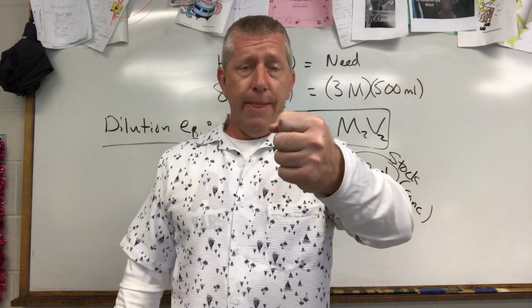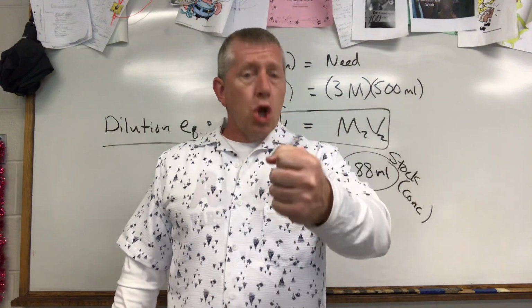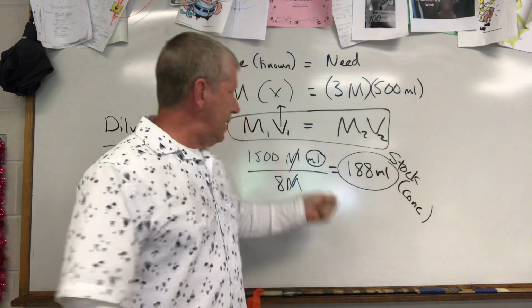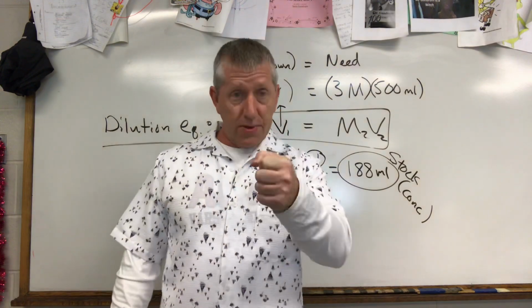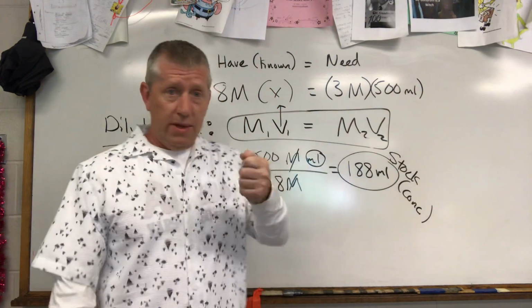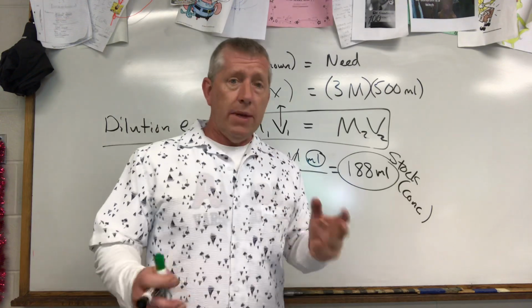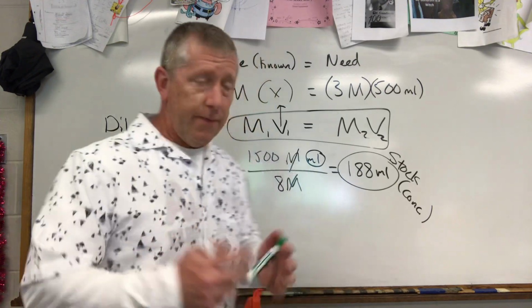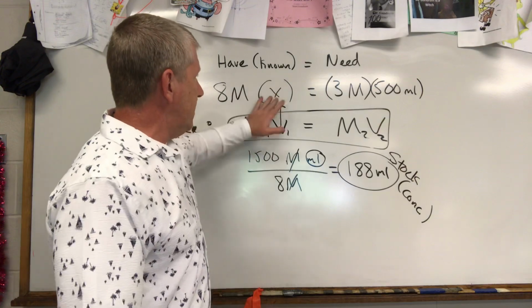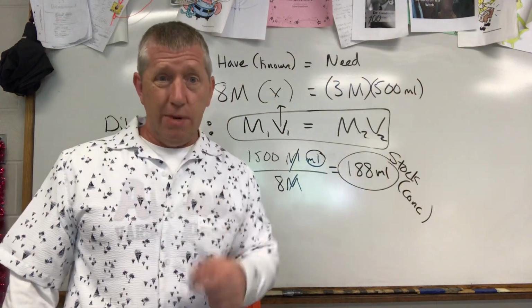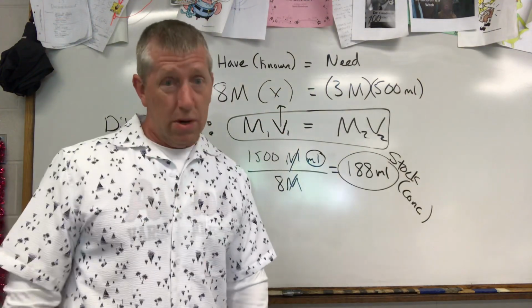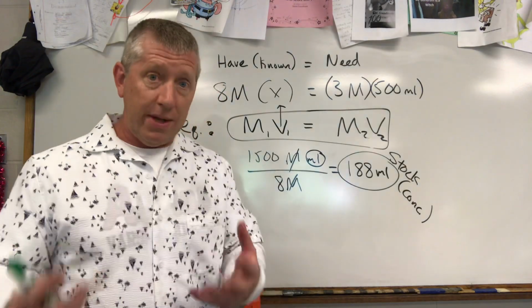All right, that's it, right? You're done. Problem's over. You know you need 188 milliliters of the concentrated stock solution, and that's it. No, the problem's not done. You're making a solution. So what do I do now? Well, at this point, if you calculate the amount of the stock solution, you have most of your points on a problem. You people are point-driven. I know you are. How do I get full pointage?